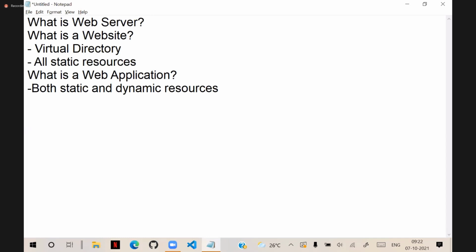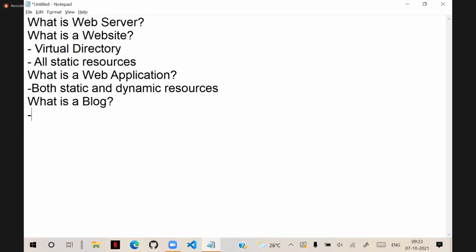Not only websites and web applications, we have what is a blog. On the internet, you will find blogs also. If you say that you are learning a web development course, then anybody may ask you, I want a blog also for my website, I want you to design a blog for me. Then you should first know what a blog is, right? That means on the internet, everything that you watch is not a website. We have websites, we have web applications, we have blogs.